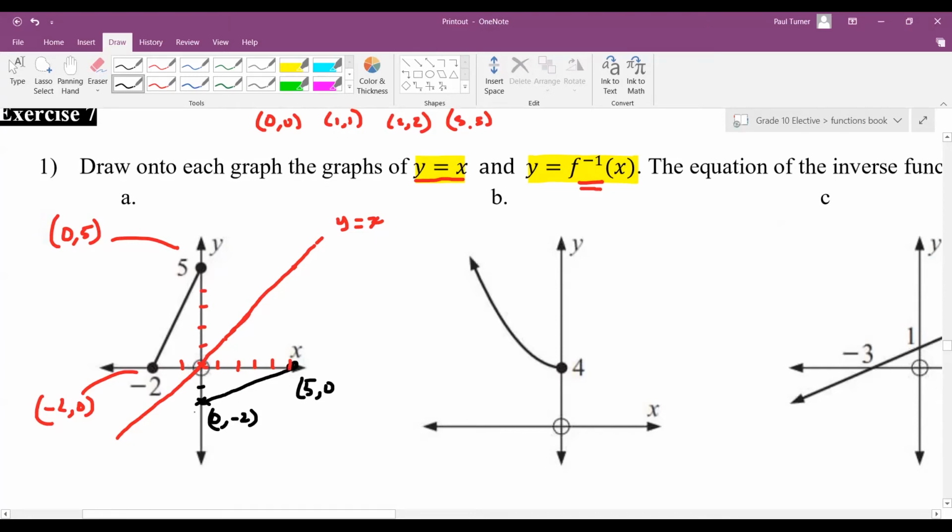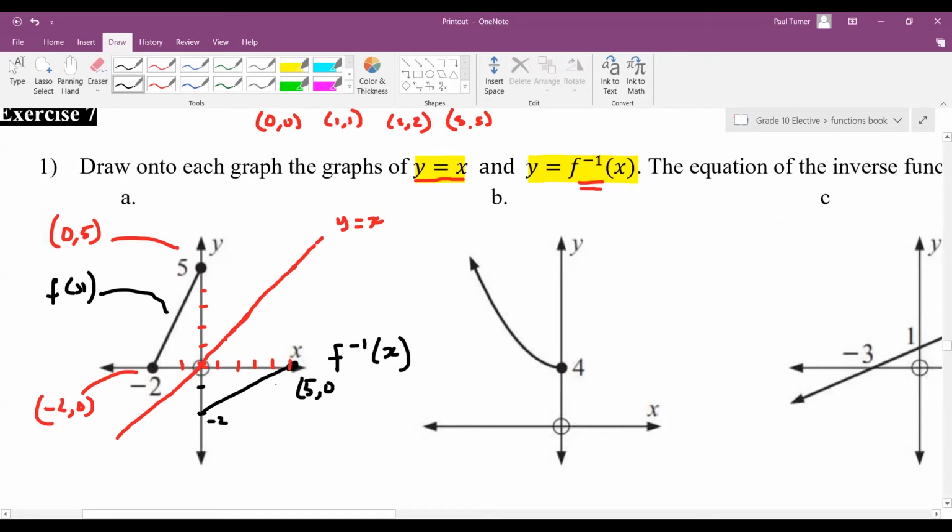Mine's not drawn there. That actually should be further down. So let me put that one further down. I think it's meant to be lower. You see the length here? It's got to come down about here. So this is it here. So this is your f inverse. This is your inverse graph, inverse function. And this is your f(x), which is given to you already.